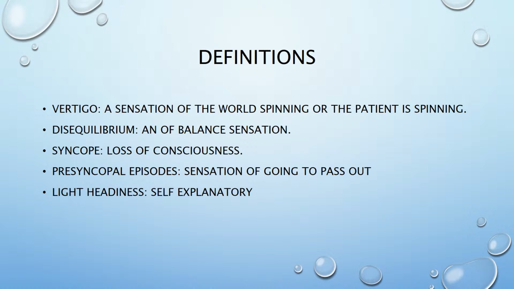Patients oftentimes use the term dizziness to describe all types of sensations. The clinician will need to decipher exactly what the patient is experiencing in order to narrow down the possible list of differential diagnosis. The terms to be familiar with have been listed in this slide. It is imperative that the clinician get an exact description of what the patient is experiencing at the time of each episode.